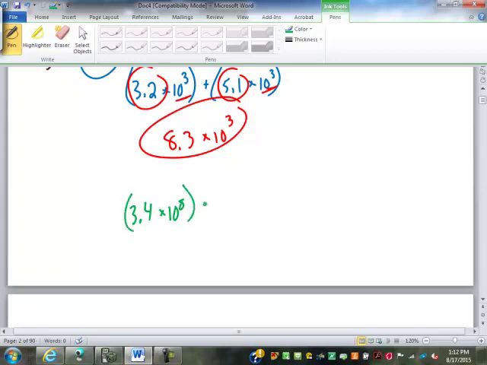However, when we multiply, I can have 3.4 times 10 to the 8th times 2.1 times 10 to the 5th. We do not need the same name. We're just going to combine the counts. 3.4 times 2.1 is, anybody? What's that? Careful. 7.14. Okay. Somebody want to double check me?